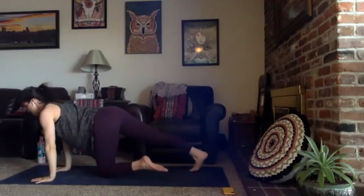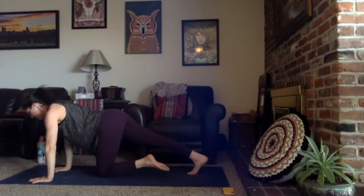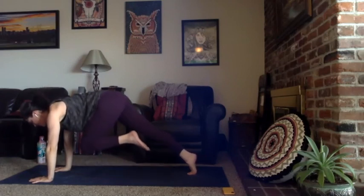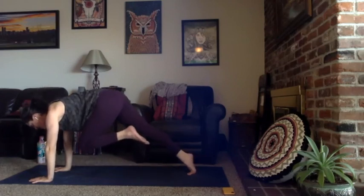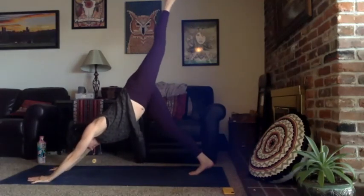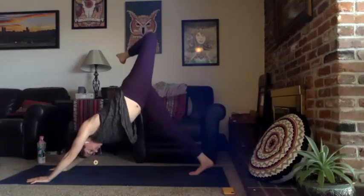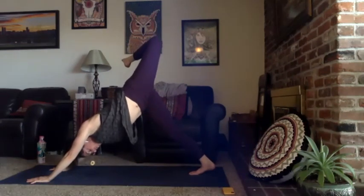On your exhale, slowly rise up to gate pose, arms like a T. Take your right arm down the length of your right leg, left palm turns to the sky — reverse warrior, big stretch in the left hip. Exhale to windmill your hands down, squared shoulders. Tuck your right toes under, press back through your heels to stretch your calf. Belly strong as you lift your left knee to your chest hovering — high plank, three-legged down dog inhale. Exhale, bend your left knee open and stack your hips — heel falls to your outer right glute and gaze turns to your back right toes, one more breath here.